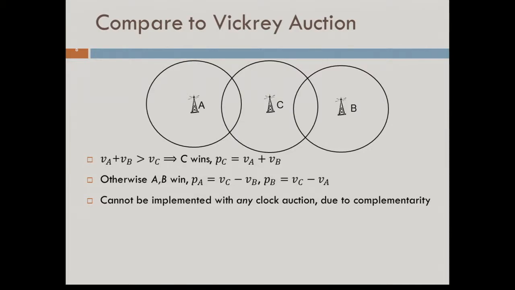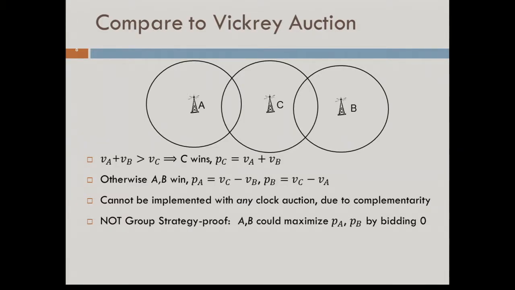Well, actually, it turns out, and I will prove it, that this kind of outcome cannot be implemented with a clock auction. So there's no clock auction that will implement this outcome. Basically, whenever you have a complementarity, you cannot implement it with a clock auction. So there are no W's such that... right, there are no W's, or even more complicated. I'll give you a whole family of clock auctions, and none of them will be able to implement this outcome.